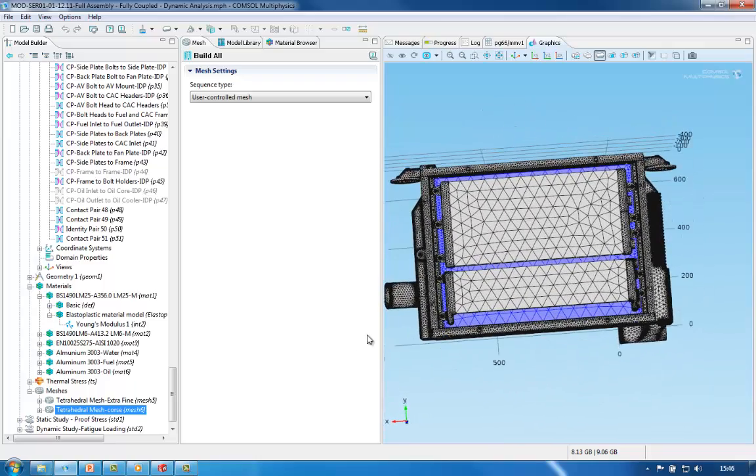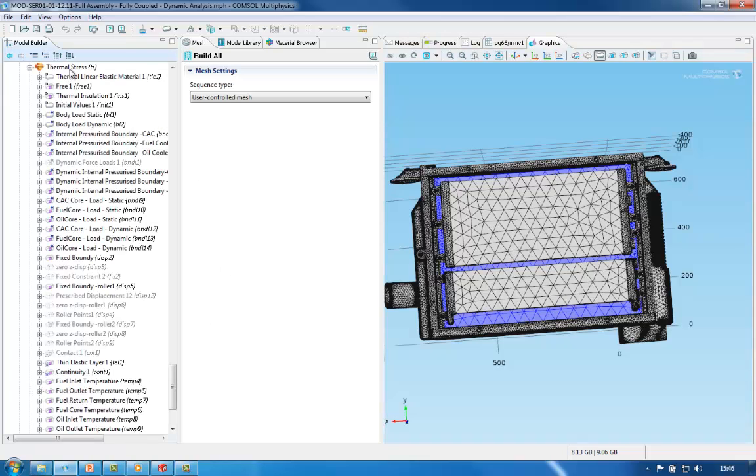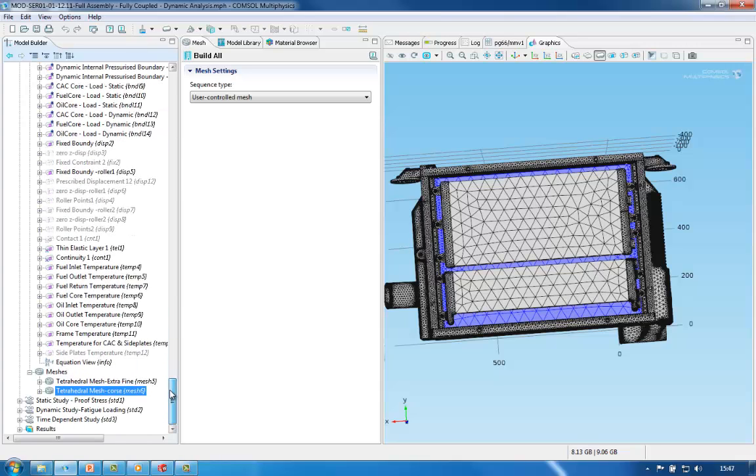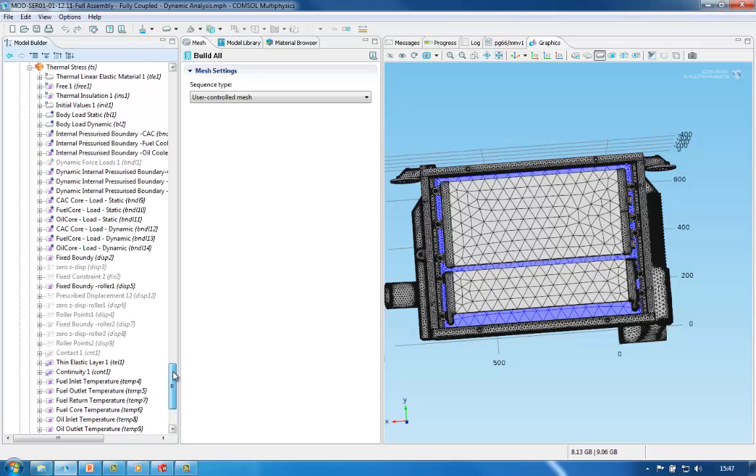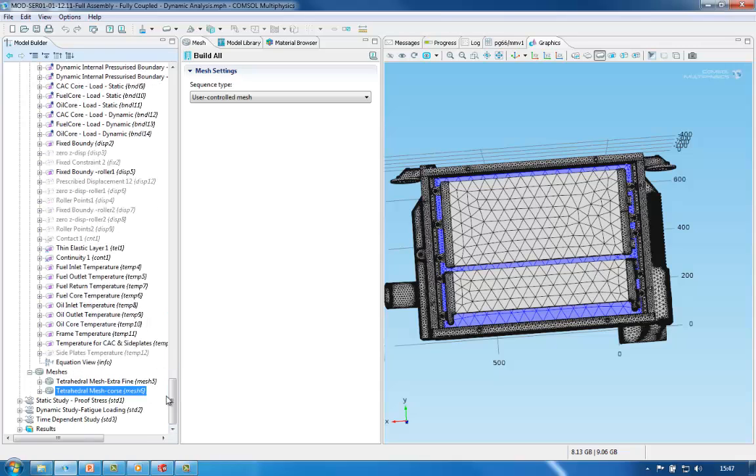As we perform a thermal stress analysis of the heat exchanger, we use the thermal stress physics already available in COMSOL. With so many components, setting up the boundary condition is a difficult task. However, COMSOL has provided us with some built-in features which make this look effortless. Depending on the client's requirements, a number of studies have also been set up. Here, 3 studies have been created: static for proof and thermal stress analysis, dynamic for fatigue analysis, and a time-dependent study for analyzing stress levels at different time points of the cycle.